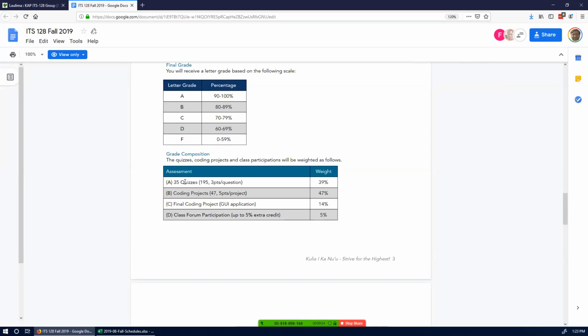So this is 30. There's going to be some quizzes. There's very short quizzes, multiple choice. There's some coding projects, and projects is kind of a big word for that, because oftentimes it's just writing 3 lines of code and making sure that the output is what you expect it to be, and then you're done. So projects, there are 47 short little projects. They're little coding assignments, and then at the end, there's going to be a final coding project.